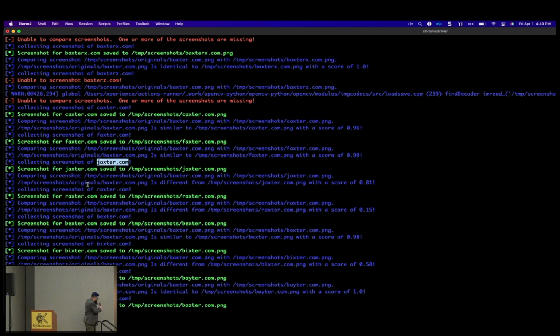So if we look at the lines here, we've caught the screenshot for the next domain that it detected. It goes through, it's comparing them, and then it's telling us here that Baxter.com is different than BaxterJ.com with a score of, I can't read that, I think it's 0.82. Yeah, it's a lot easier in a terminal when you're right in front of it. But so that's how it goes through and it gives the output.